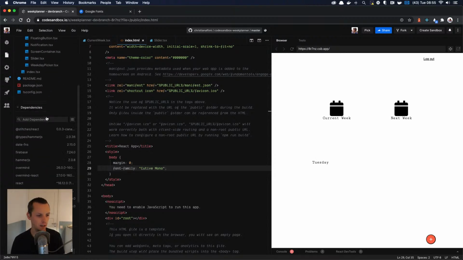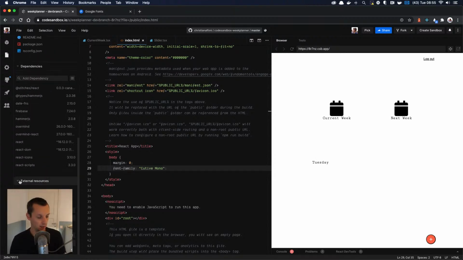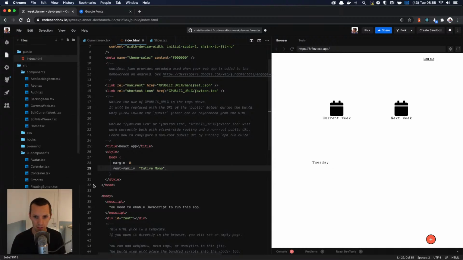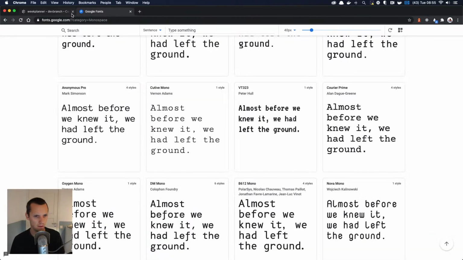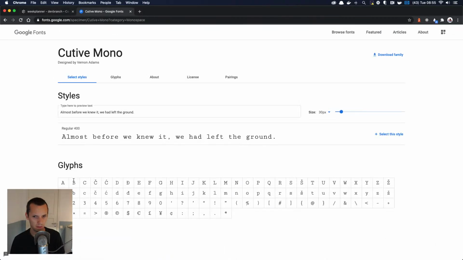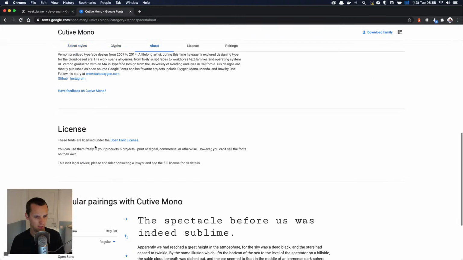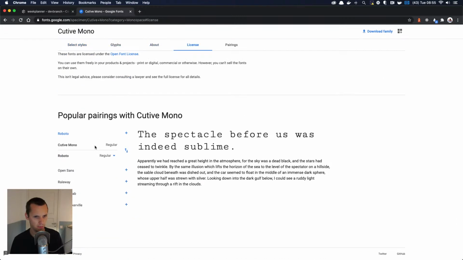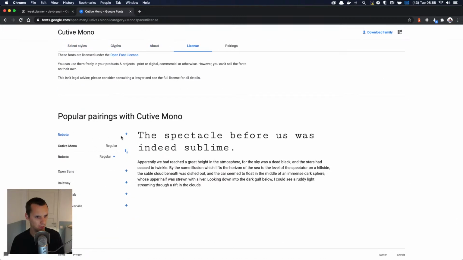I remember the release of this, but I never actually used it myself. But this is nice. It already looks a little bit better. We could have used Roboto as well.